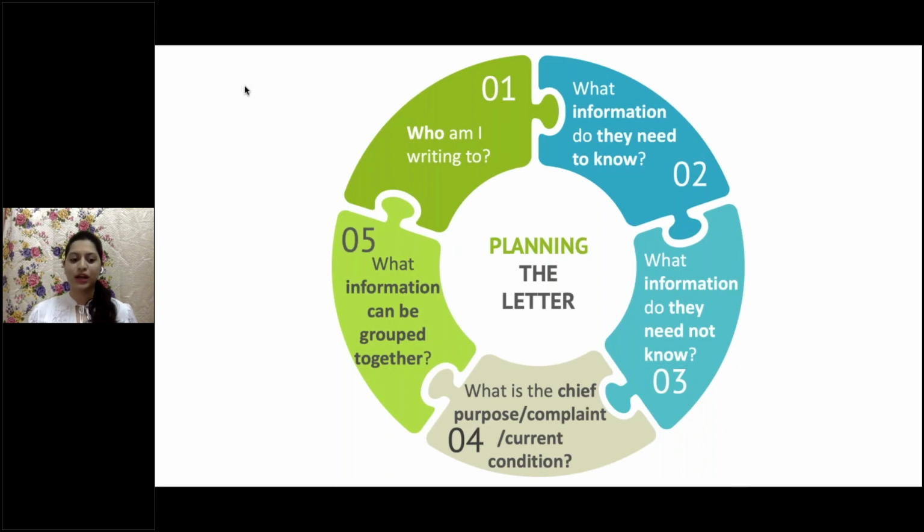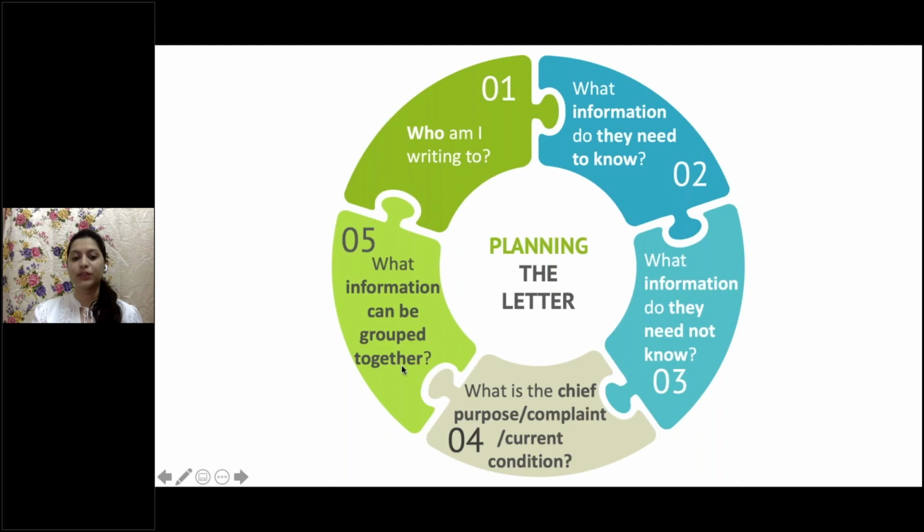So don't try to add in every bit of information just because it's mentioned in the notes. They're also checking if you can choose the relevant information and discard the irrelevant ones. So only include what they need to know. What is the chief purpose or complaint or the current condition? Always mention that, because otherwise your letter is going to be pretty purposeless, or they're not going to get the point. And purpose happens to be one of the main and the first criteria that they evaluate on.